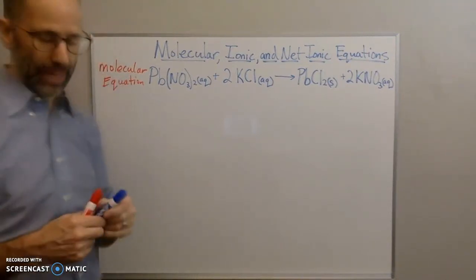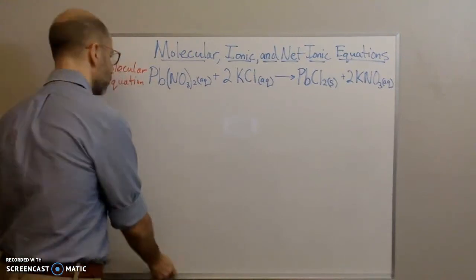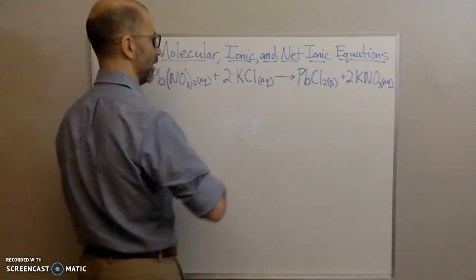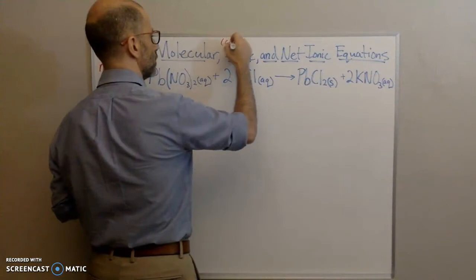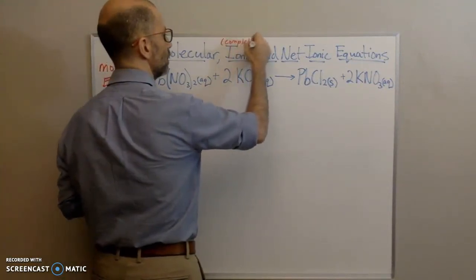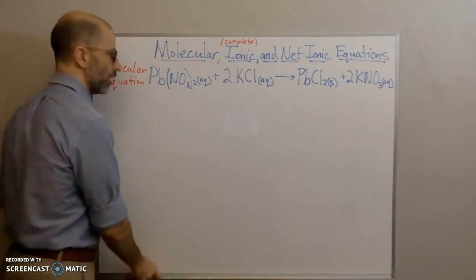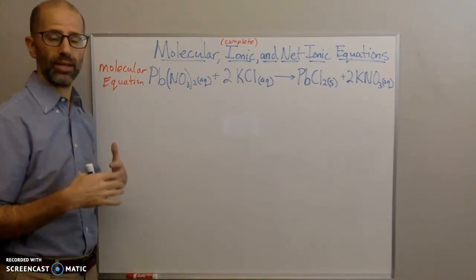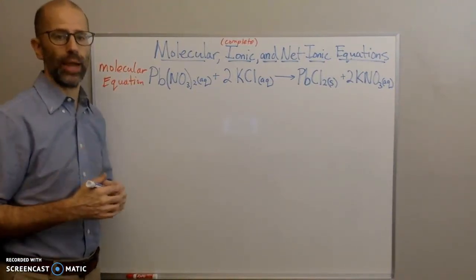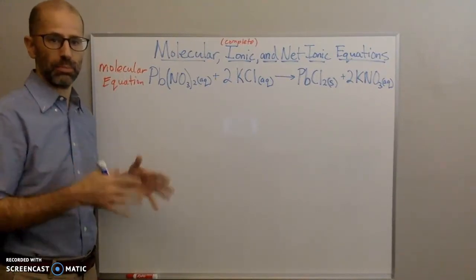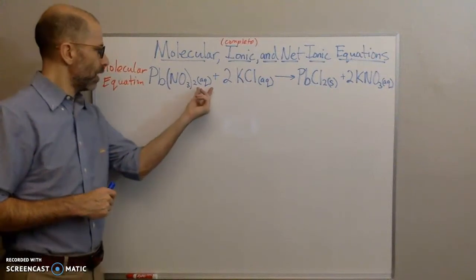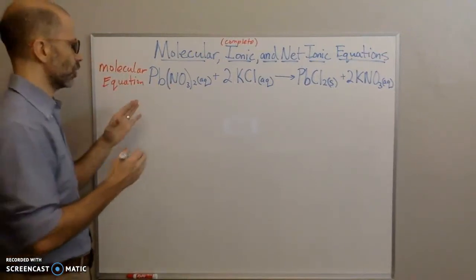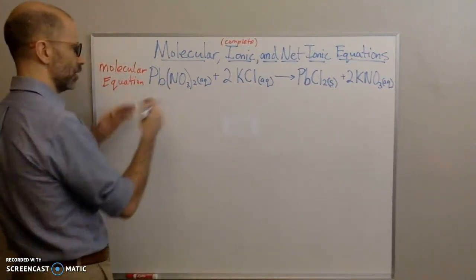Now, what about the ionic equation? So the ionic, or also referred to as the complete ionic, right? So sometimes it's referred to as the complete ionic equation. That is where you separate all of the ions for the aqueous solution. So you're writing it more closely to the way it is in actuality, in the beaker. So for example, this is aqueous. So in reality, these ions are floating around. They are not together. So what we're going to do for our complete ionic equation is we're going to separate the ions.